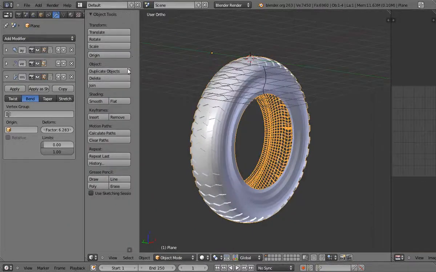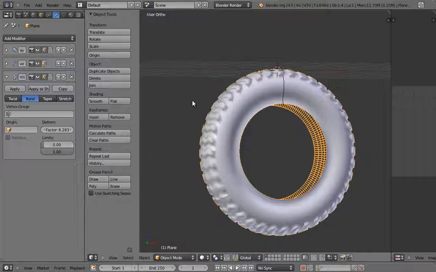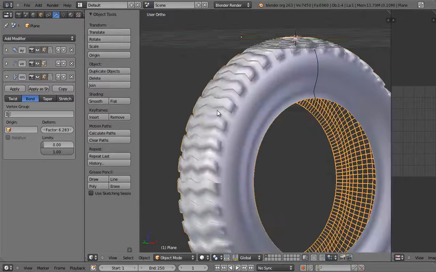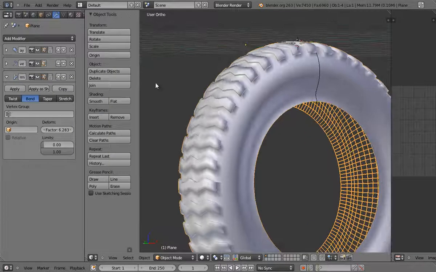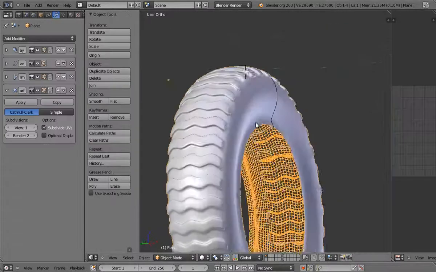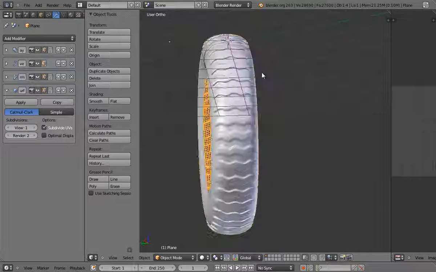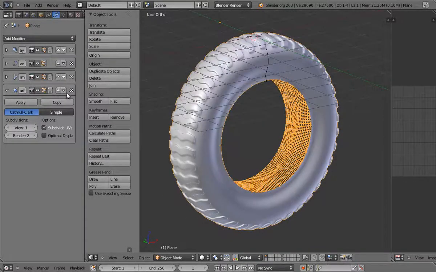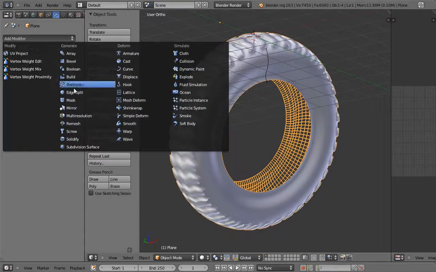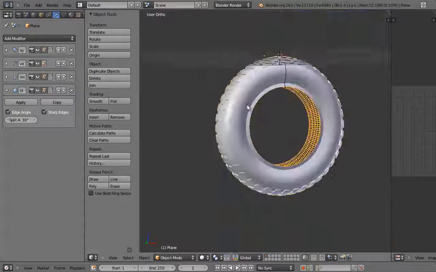That looks good. In the toolbar on the side of the 3D view, press Set Smooth to smooth everything. And you could either add subsurf. Let's see how that looks. Our dumb little treads. Or you can add an edge split modifier to keep the sharp edges but smooth everything else.